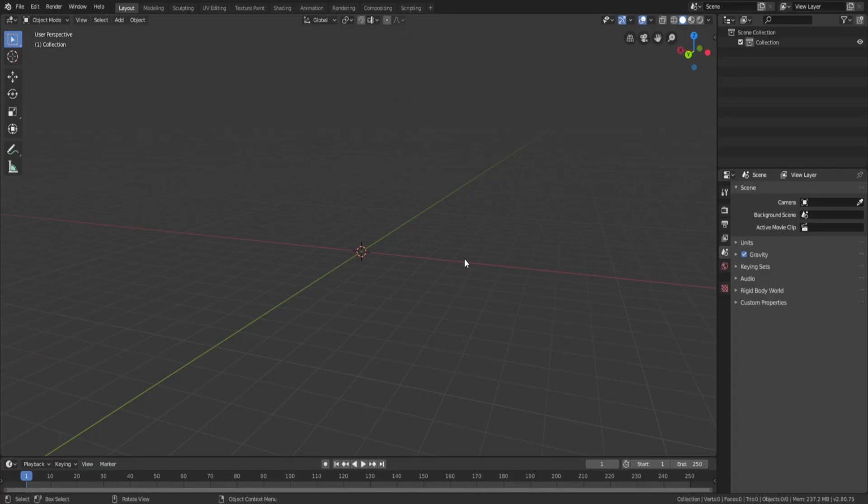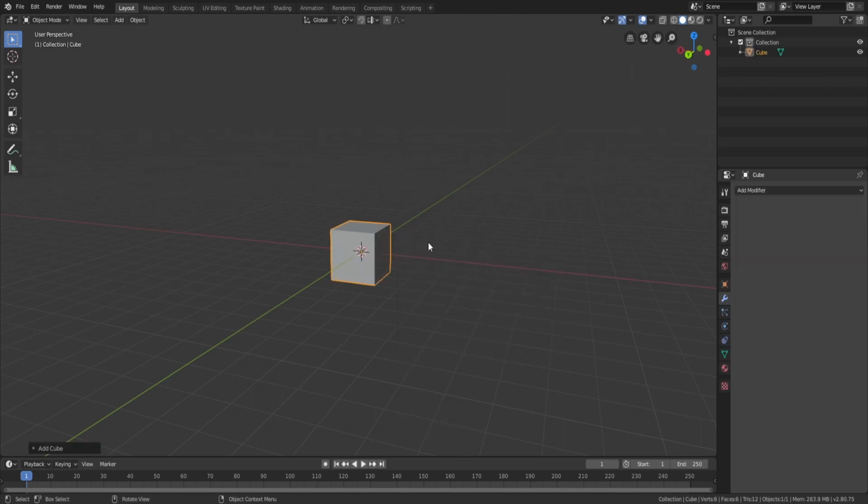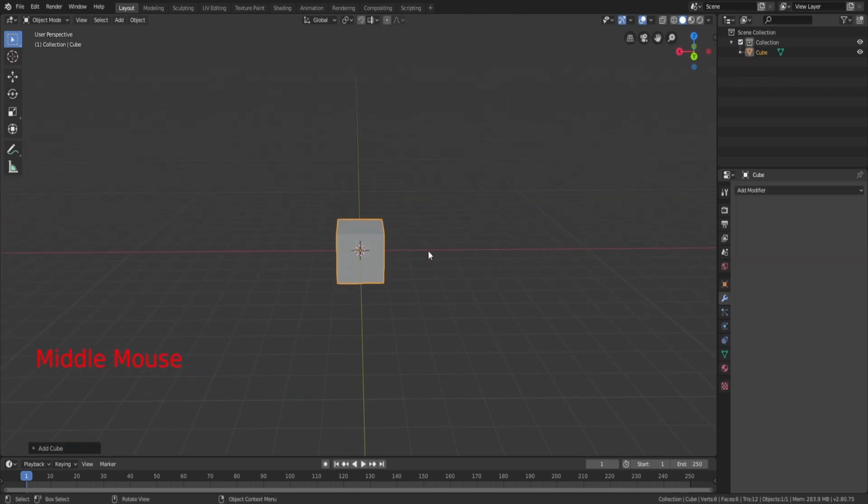Alright, so back here in Blender, what you want to do now is press Shift A and then just select the cube, okay? And let me actually give you a warning, because this way of modeling will be the most difficult one for you if you're a beginner, because this way of modeling requires a lot of creativity, and it requires you to know what you're able to do within Blender and what you're not able to do.